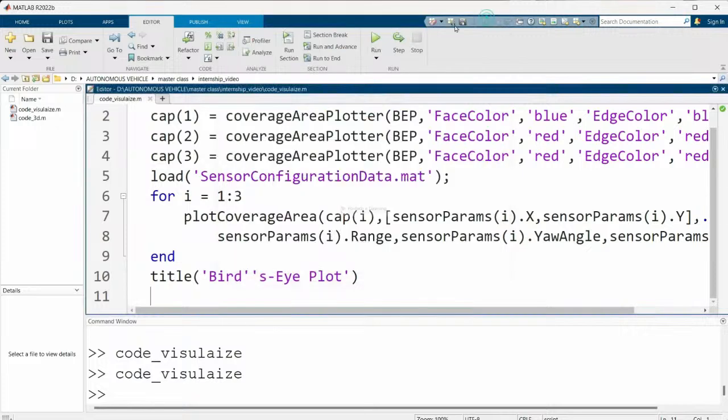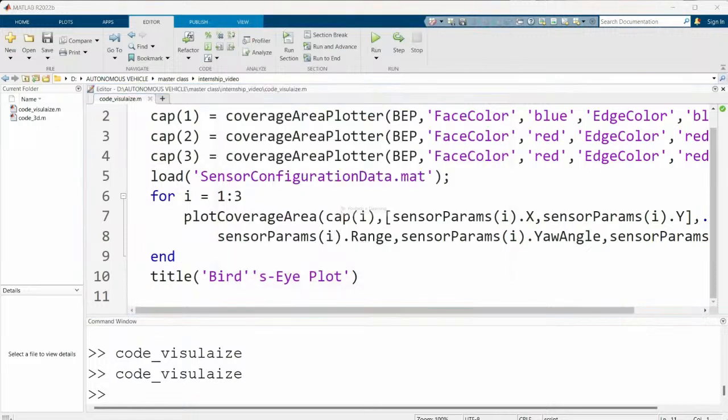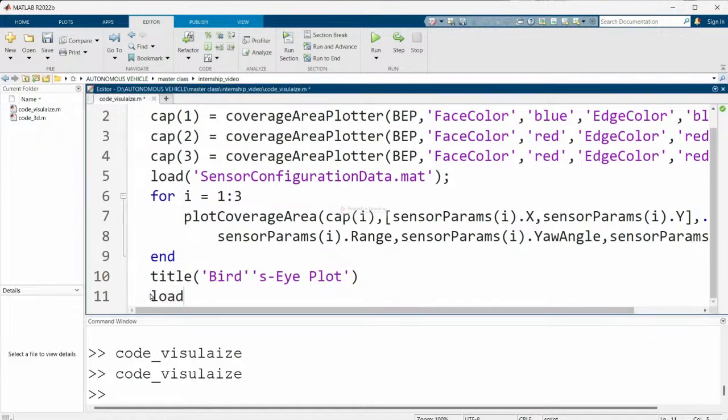Okay. So now I'm going to add a few more steps. That means adding the time step here. So now we are going to load another data. So for that we need the load function here. So load, open this one.